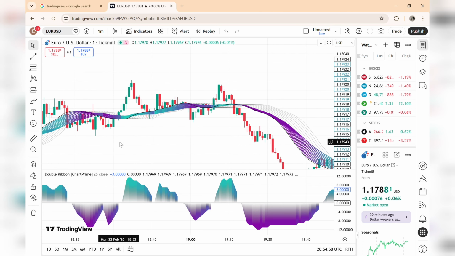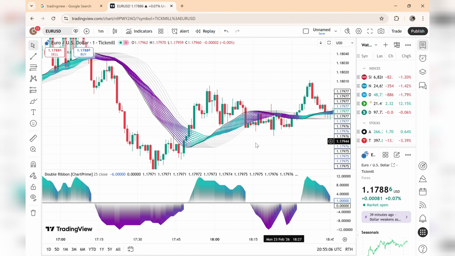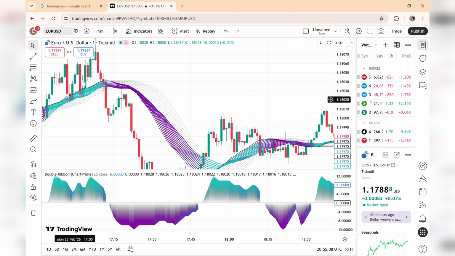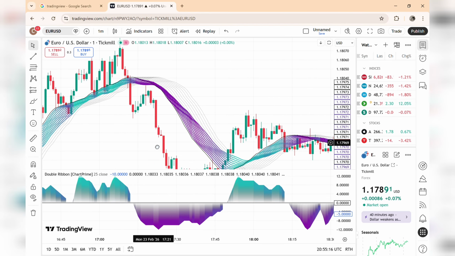When you see the confirmation candle, you can take one position, a sell position, exactly here. As you can see in this picture, in this video.